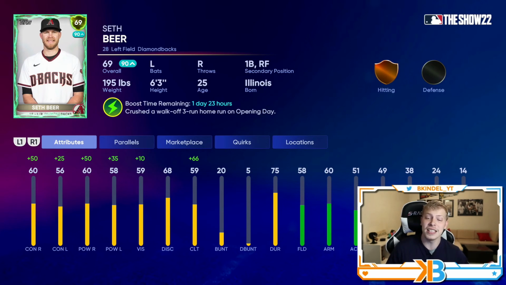He got plus 15 contact versus righties and power versus righties, so he's at 110 for both. Plus 25 contact versus lefties, plus 35 power versus lefties, so he's gonna mash both sides. Plus 10 vision, plus 66 clutch, so I'm pretty sure that's 125. This card is nuts. I feel like I have to try him out.